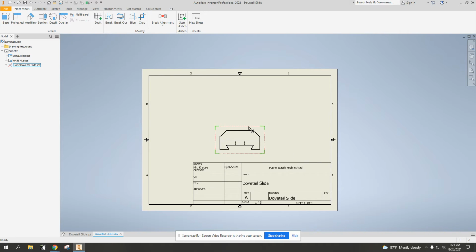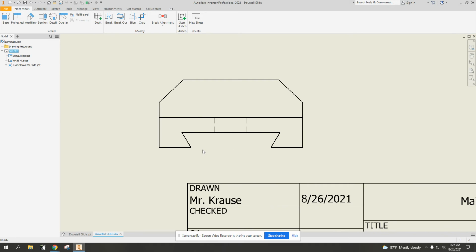And you'll see now we have a view placed on our paper. Now you see as I hover over this, I'm getting kind of this dotted line around our view. If I want to move this, you'll see when I'm inside of that, I get a move option attached to my cursor. If I left click and drag, I can reposition the view wherever I want it on the page. As it's a front view, it's typically down in the bottom left-hand corner like we see here. And I'm going to hit a quick Control S or save. You see that Control S is a shortcut.